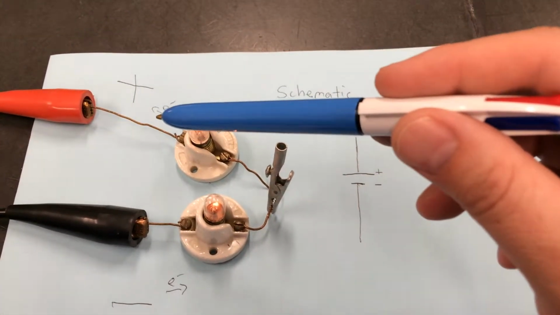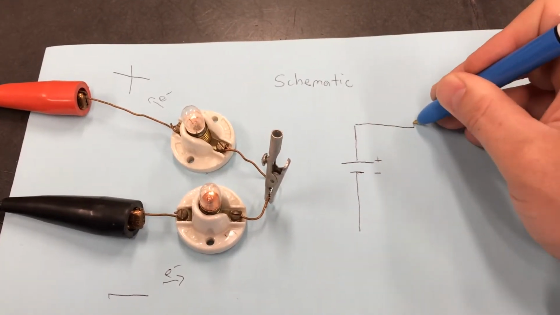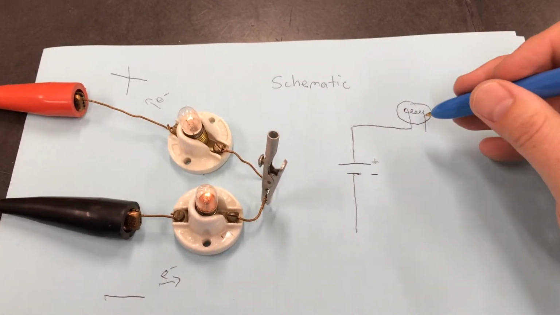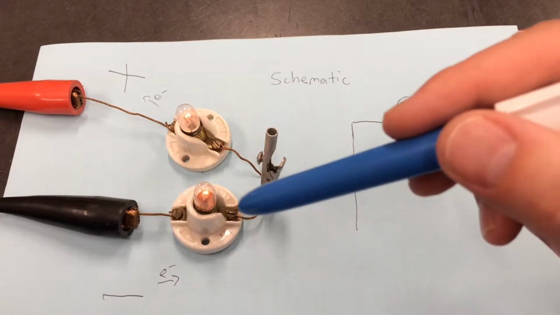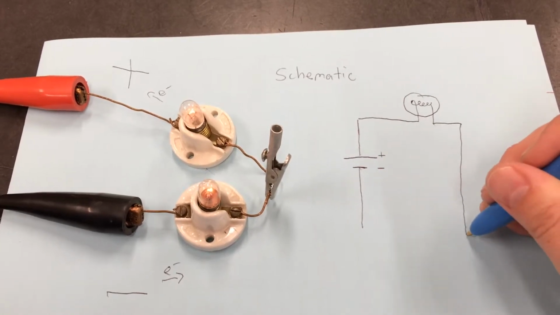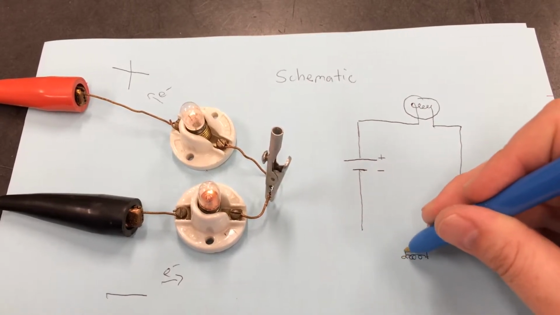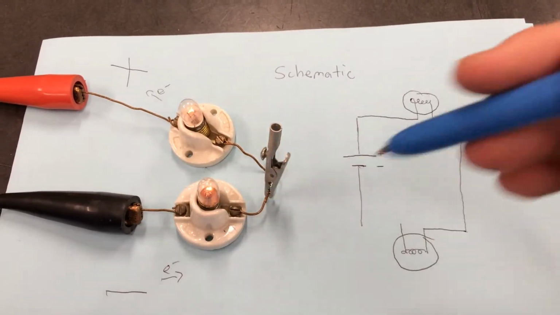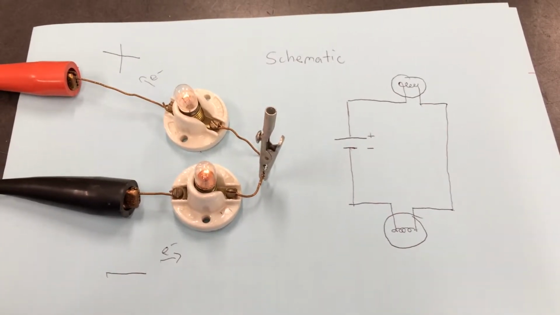The wire coming from the positive is connected to a light bulb, so we'll draw a symbol for a light bulb. And that's one of the wires that goes into the light bulb. The other one goes and gets connected directly to another light bulb. Now I know there's the alligator clip in the middle, but we don't have to draw that because all it's doing is connecting our two wires. So there's our other light bulb, and then out of this light bulb, it goes to the negative. So that's the schematic of this circuit.